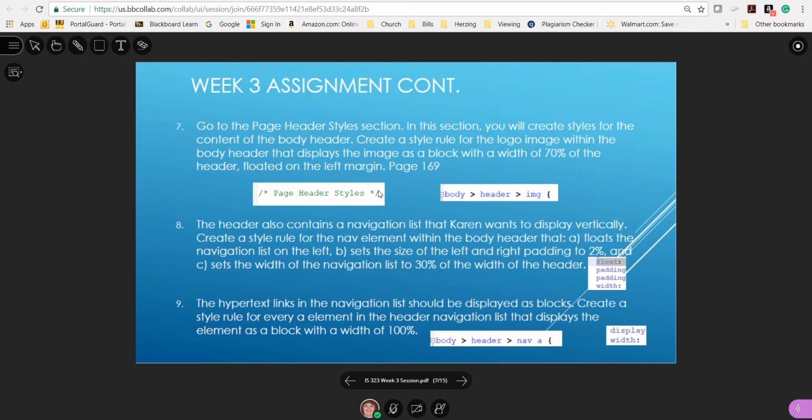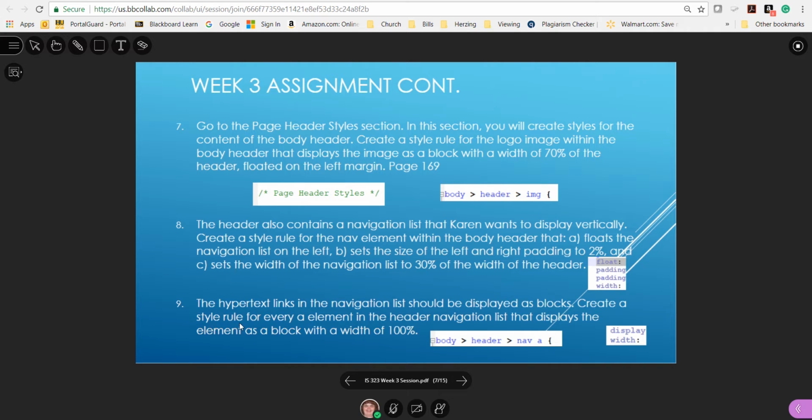And then in the page header styles, you're going to create a style for the body header and the logo image, and you'll find that on page 169. And then you want to create a style rule for the nav element within the body header, and here are the things that you need under that.